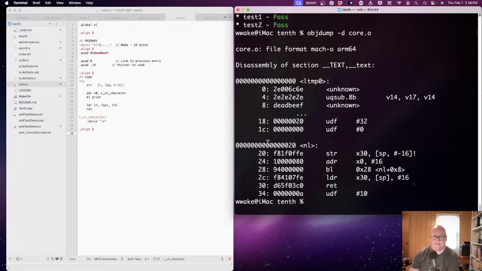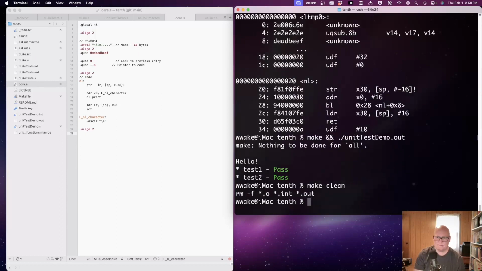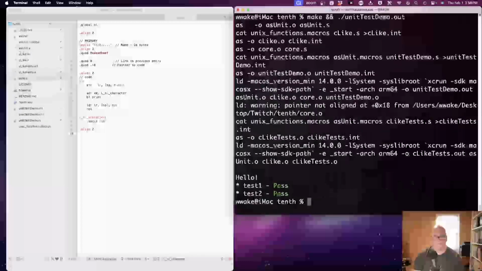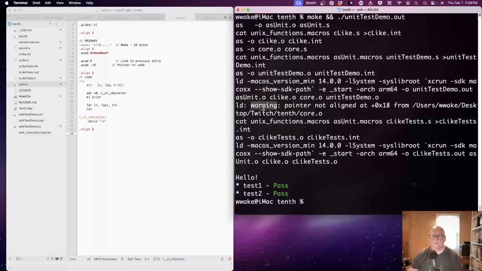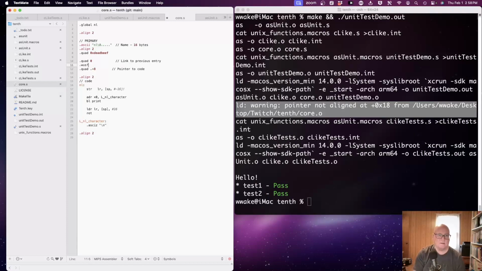I think, oh, we still get that. 0x18. Well, I'm going to put another word in front just to see. Quad feed bead. Okay.